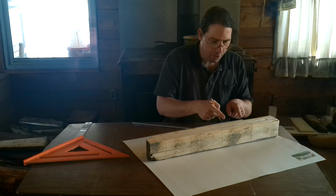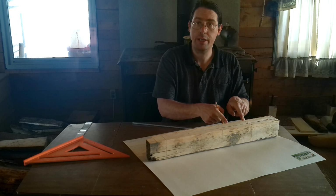There is a little bit of the curve in the rocker at this point right here. Am I still in the view, hon?